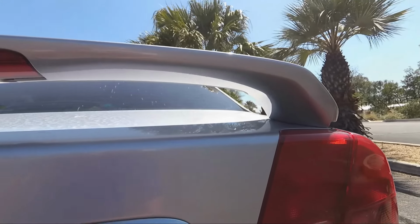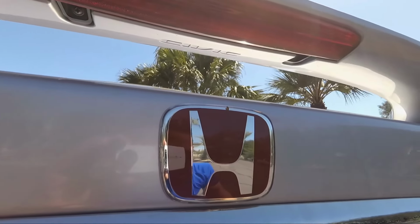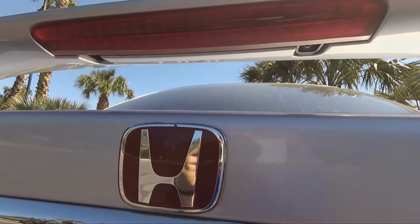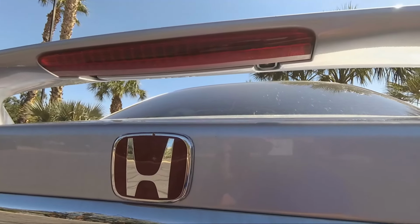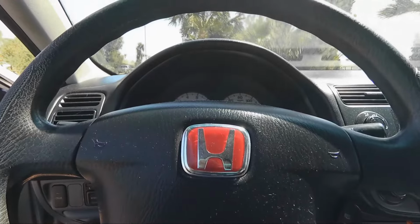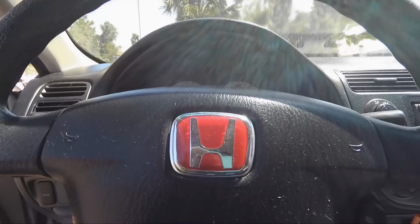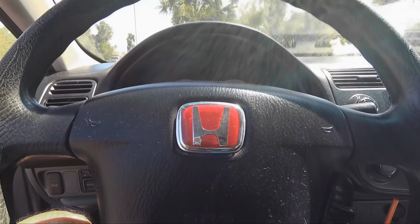And another mod that I installed on this car are Type R badges on the steering wheel and the rear. And this one's on the rear, on the trunk. I think it looks great. These are replicas as well. And here's the other one on the steering wheel. It doesn't fit perfect. It was actually a little smaller, so I did fit it over the stock badge.